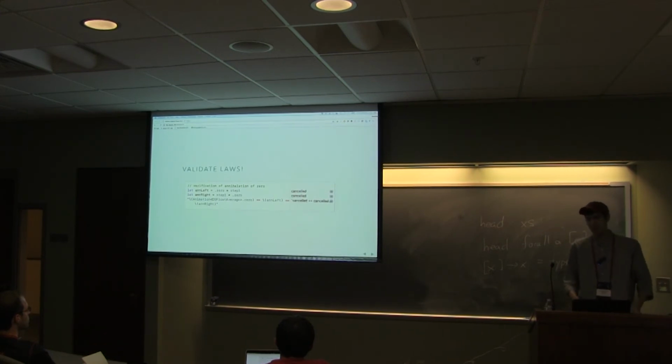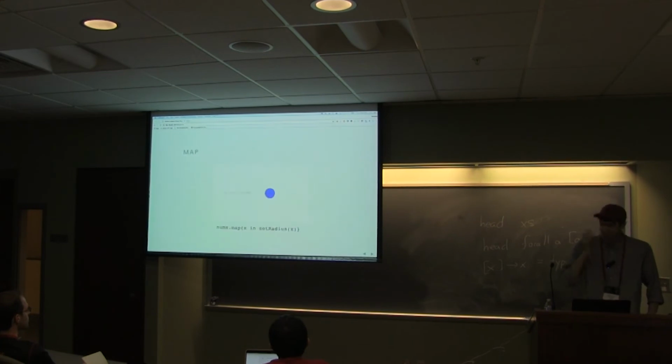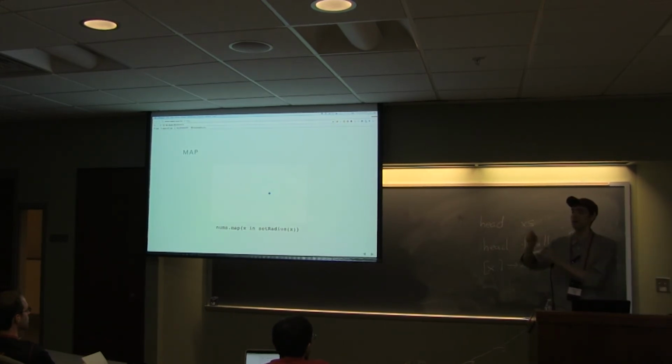So obviously, there's a few other things in the library that I didn't mention. I'm going to mention one of them. We want this notion of mapping over an animation. We're going to construct animations that just change floating point numbers. And at some point, we want to take those floating point numbers and change a view so that the animation actually does something. So here we're mapping a floating point number into the radius of the circle as it goes from 0 to 200 with some specific easing curve.